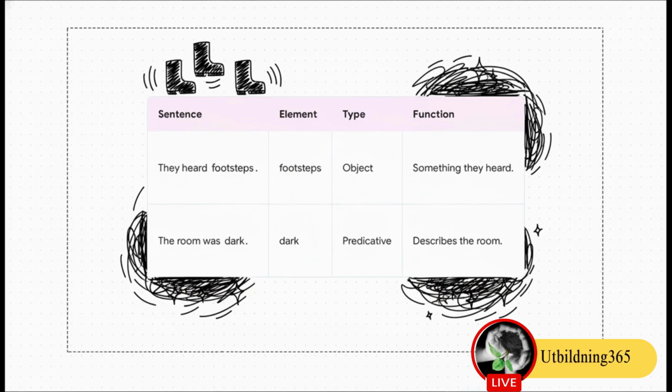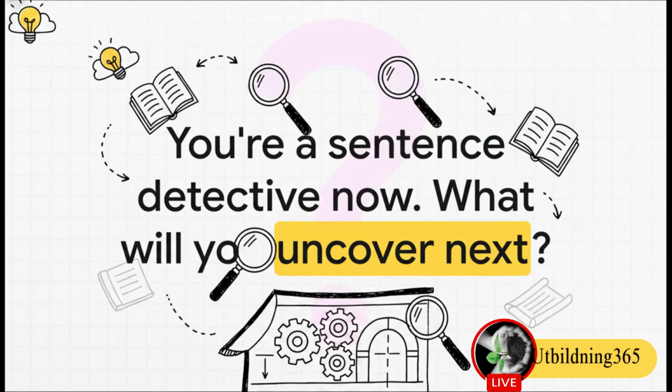See the difference? So, from now on, the next time you read anything, a book, an article, even just a text message, I bet you'll see it differently. You've got the tools now to see the architecture hiding just beneath the words. You're not just a reader anymore. You're a sentence detective. The only question left is, what are you going to uncover next?